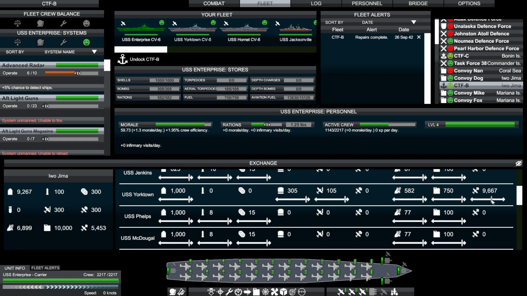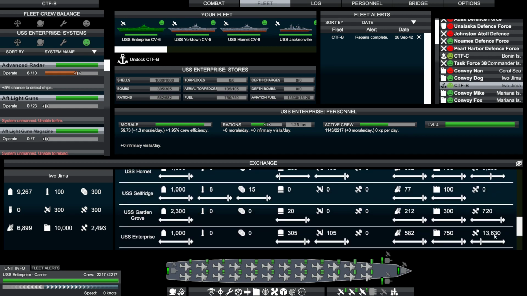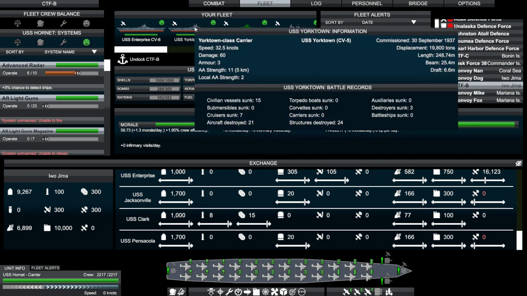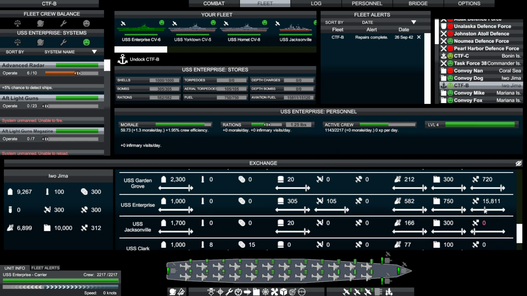Let's go about two thirds if we can. 10,000, 9,000. What's up with the Enterprise? Does she have more aircraft or something? Okay, you are 9 out of 15,000, 15,000, 16. What the hell? It's bugged. It's bugged, I tell you.